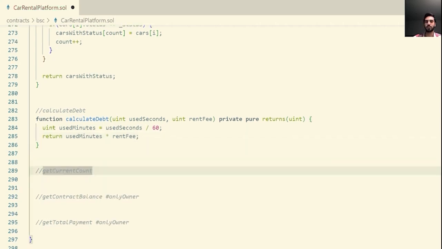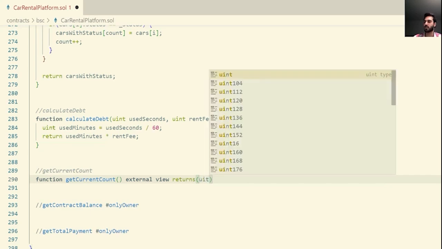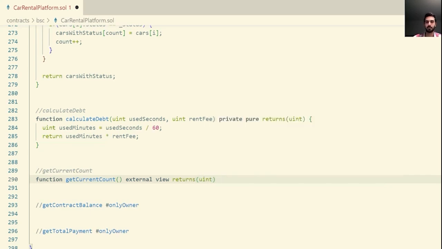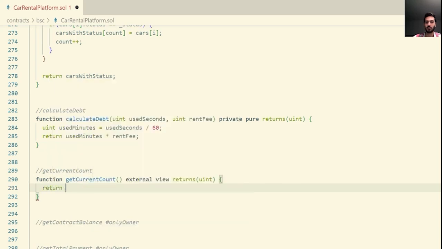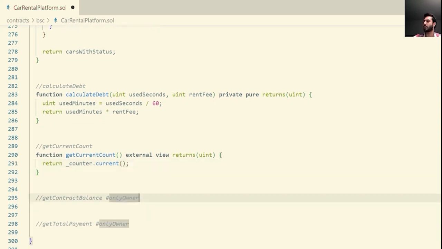Next, we have our getCurrentCount, which is a simple getter. It's going to be an external view function, and it's going to return a uint. Next, we have our getContractBalance, and then we have the getTotalPayment.